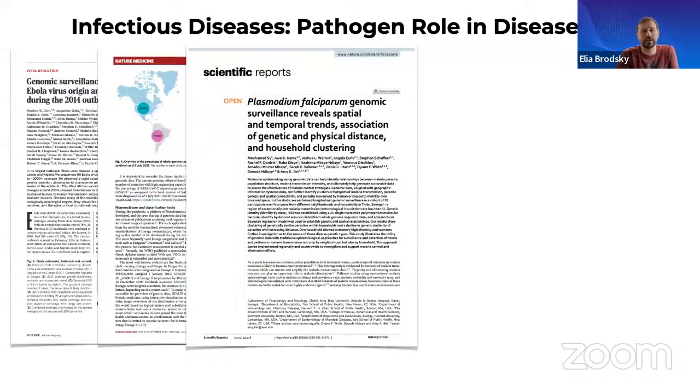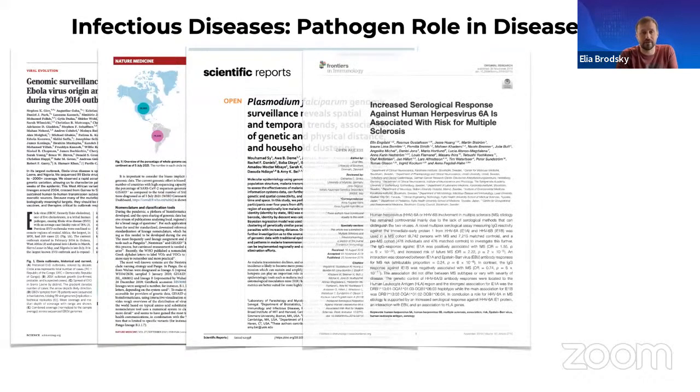Another example that you can see here is the genomic surveillance of Plasmodium falciparum, which is malaria that is endemic in some areas of Africa. And still to this day, after millions of deaths, it has not been addressed using a vaccine. So to understand this specific pathogen, genomic surveillance is being used, also to understand various factors that lead to greater transmission, replication, severity of disease, and as a result, we can see how interventions are being developed and tested that are becoming more and more effective to contain this disease.